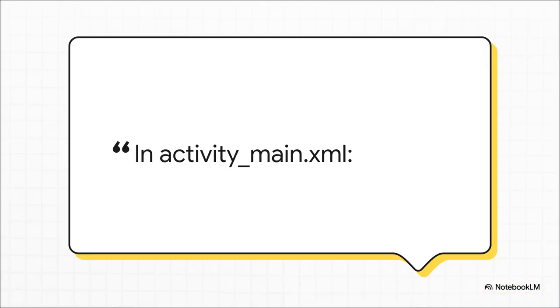So let's say a developer wants to put some text on the screen. In a layout file, they'd add something called a text view. But look closely here. Instead of just typing the words "good morning" directly, they're creating a reference, a pointer, that says @string/message. It's basically telling the system, hey, go look for the actual text somewhere else.